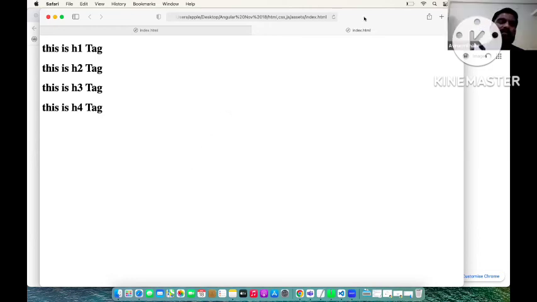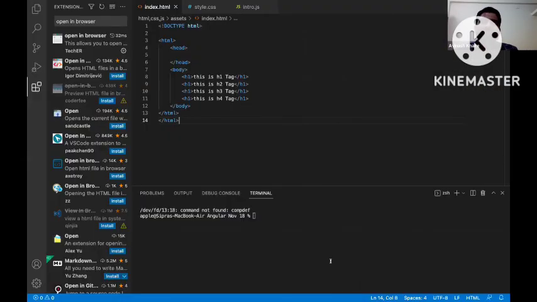So it is not a continuously running application right now. As soon as we write some code and save it, we have to come to the browser and reload it. After that only are we able to see the results. But when we start with Angular, there will be no need to do these things. Angular will take care of it. Okay.